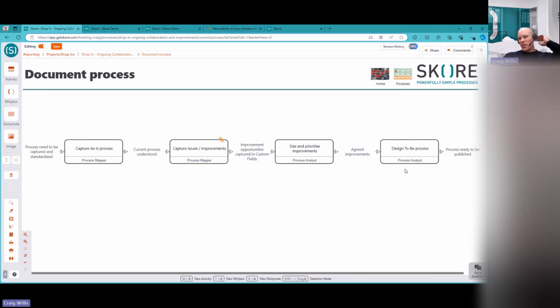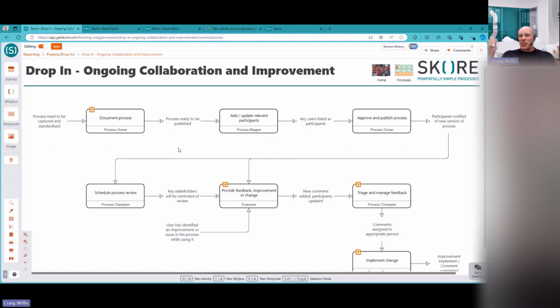What will happen is as you design your to-be process, these custom fields drop off, because as you implement those improvements, you delete them from the system and you don't need them anymore. Okay, so that's the common one that people will see, especially when they go through our onboarding and training, because we generally tend to be quite focused on that process discovery, process mapping piece. And so in that exercise, that's how you'd use them.